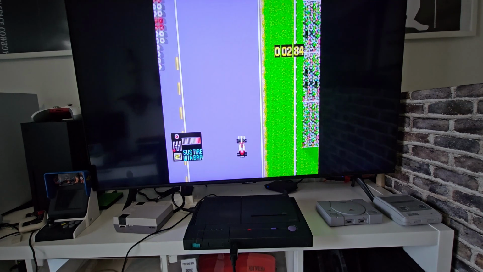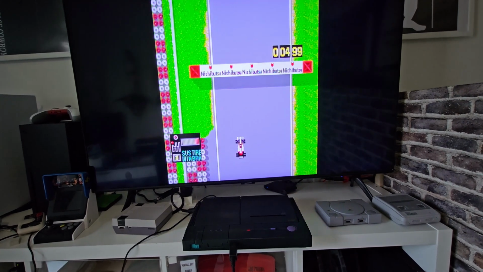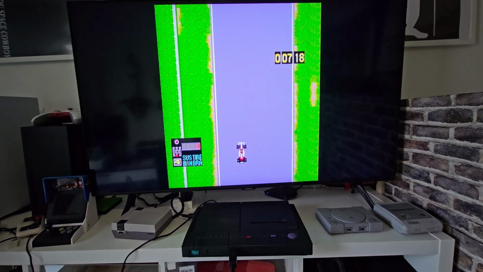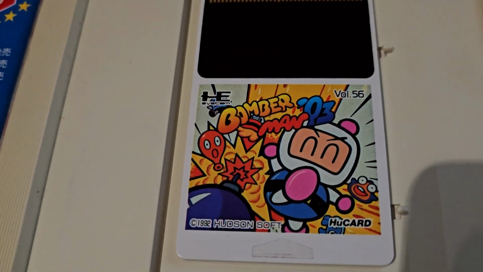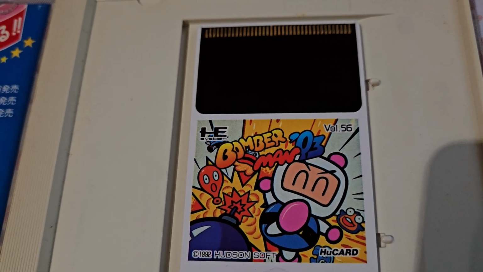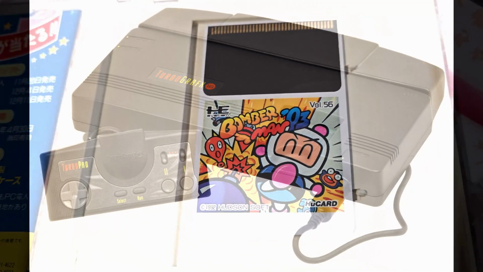In Japan, the PC Engine was very successful. It had a very different design, quite futuristic for the time. It played games using a proprietary format, the Hue cards, and had great support from third-party companies, which made it the top-selling console in Japan.